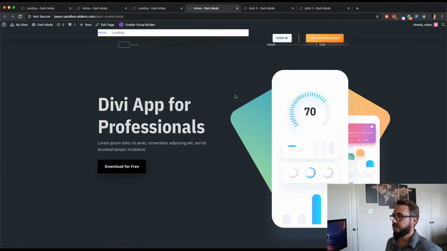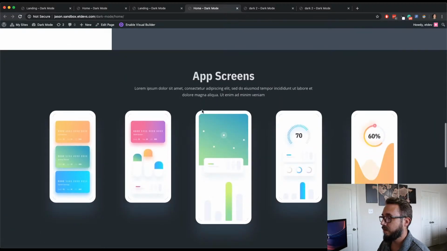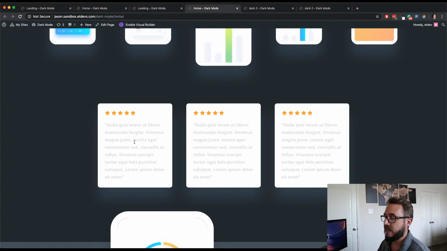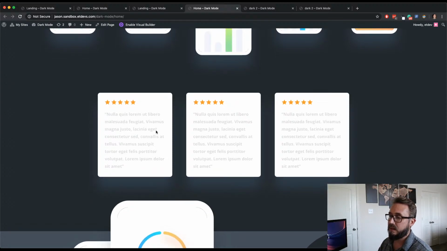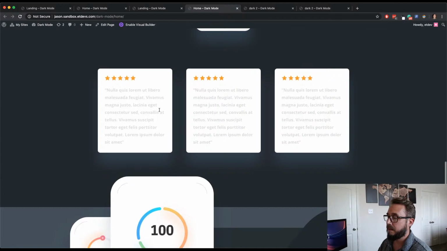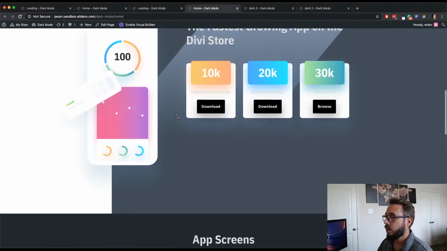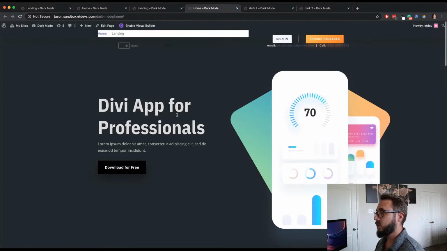All right. Okay, so looking good for the most part. Maybe tweak a few things. Like, for example, I probably need to make the columns dark mode capable. But looking good for the most part.